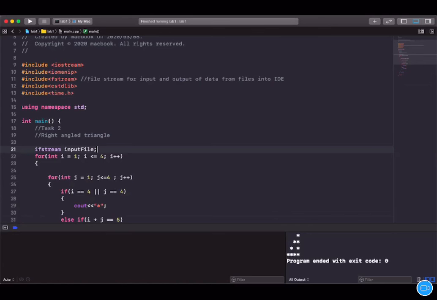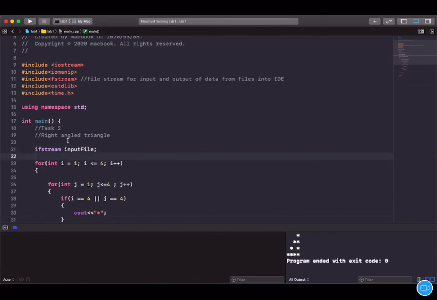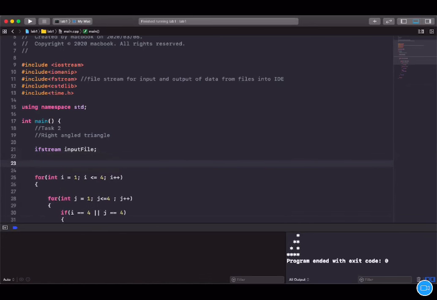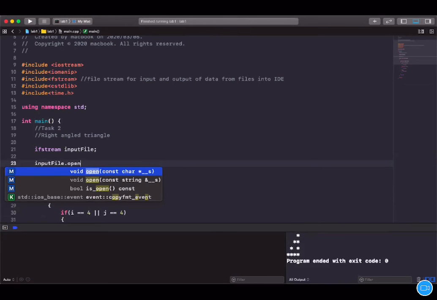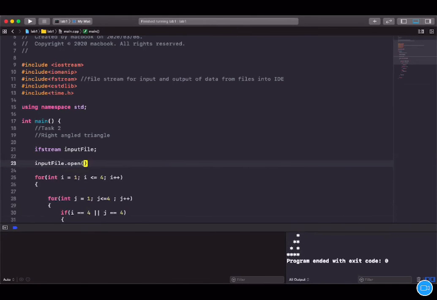I am creating a variable called input file of type ifstream. And I am going to open it. I'm going to open which file? Input.txt. Semicolon, don't forget.